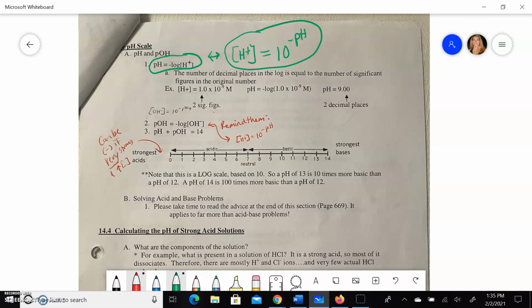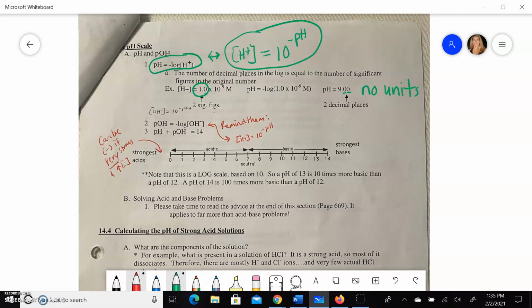And there is something really, really weird about pH, and that is the sig figs. So you have to be careful because for concentration, notice that in this number right here, we have 2 sig figs. That's not the same number of sig figs as pH. For pH, what you do is you take those sig figs and you transfer that to decimal places after the decimal. So however many significant figures you have, that's how many digits you're going to have after the decimal for pH. And there are no units for pH. So K and pH, I think, are the only 2 things in this class that won't have a unit.